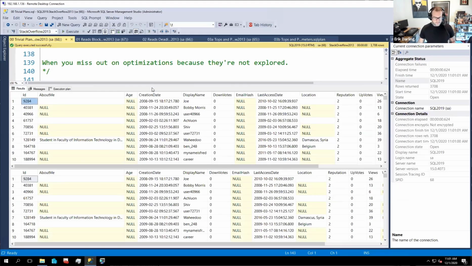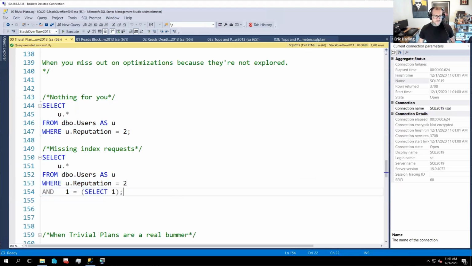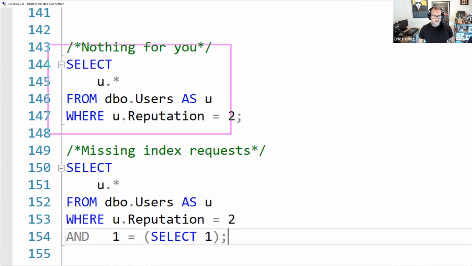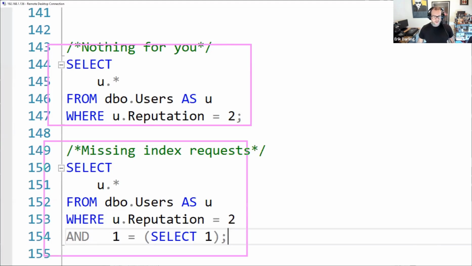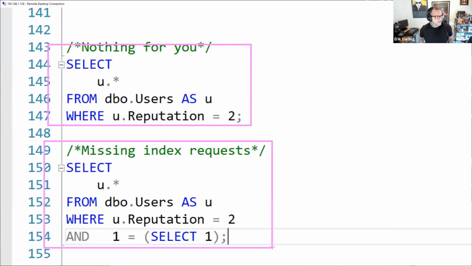If I run these two queries, they are identical in logic. They will not return different results on any planet. I don't know, maybe if there's a quantum computer and a supernova goes off nearby, things might get a little awkward for this one. But in most normal computing systems, 1 equals select 1 is always going to equal 1. There's not like a Schrodinger's 1 in those parentheses.